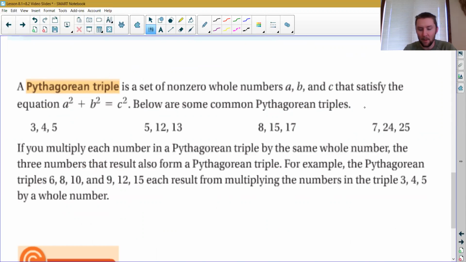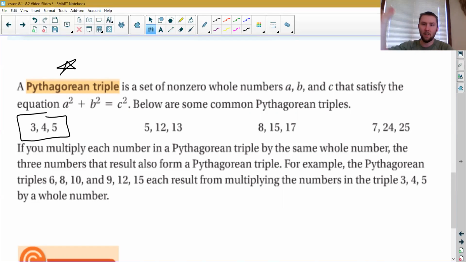Something else in terms of vocabulary that we'll need for our practice problems is your book will talk about Pythagorean triples. Okay, and we may have talked about these back in Algebra 1, but if we didn't, I'll just go over it here. Again, a Pythagorean triple is a set of numbers that are not decimals that satisfy the idea that a squared plus b squared is equal to c squared. So the most common and the most basic is 3, 4, 5, because 3 squared plus 4 squared is equal to 5 squared, right? Another example, 5, 12, 13, 8, 15, 17, and so on.